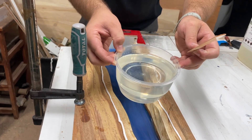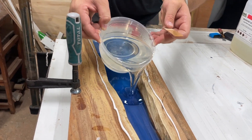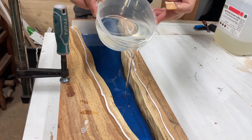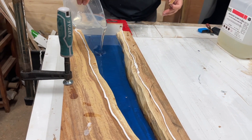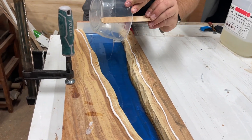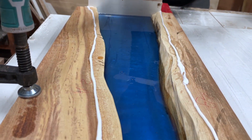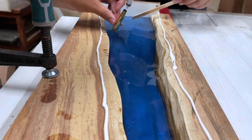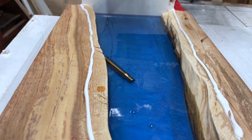For the chopping boards that were going to get the casings, I filled it up to the brim with clear epoxy and started placing the casings inside. An important tip: fill the casings with resin before you place them in your chopping board — this prevents bubbles from forming inside the casings and potentially leaking while the resin is curing.